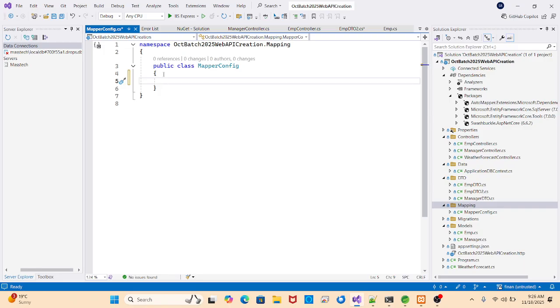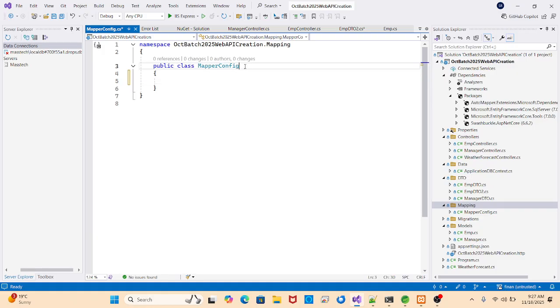But for that, it is asking that we need to configure it first of all. If you are looking at fetching data, fetching means what, converting from where to where? Table to DTO. Yes, our model is getting converted into the DTO for the fetching part. So it is saying you need to map this if you are using it, otherwise it will give you an error. For the add operation, it will be the reverse, right? Yes, from DTO into your model. Correct. In that case also we need to map over there.